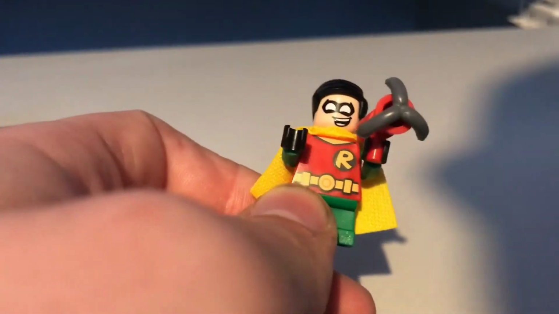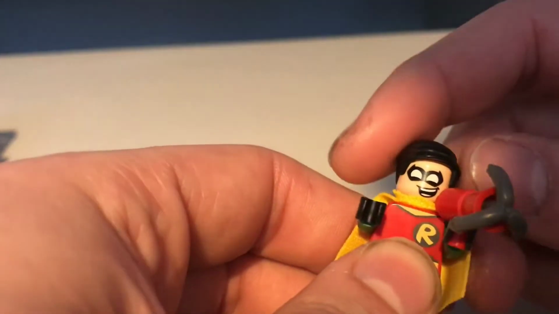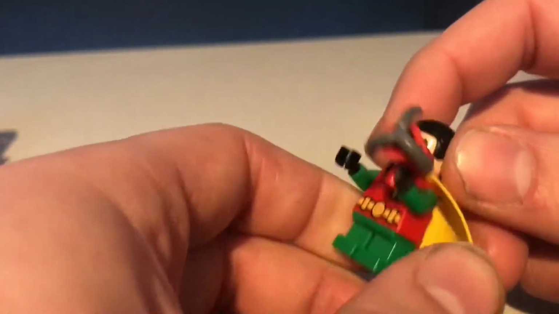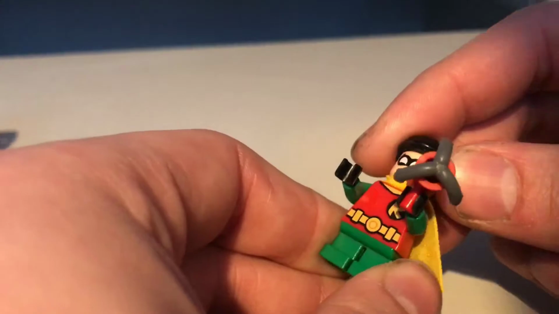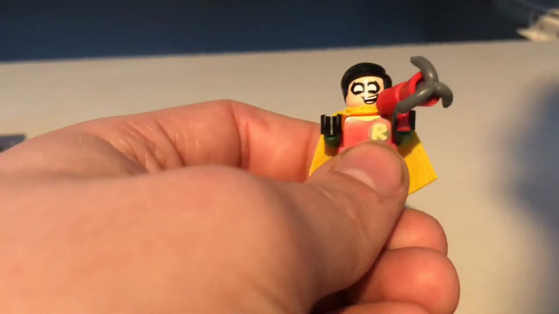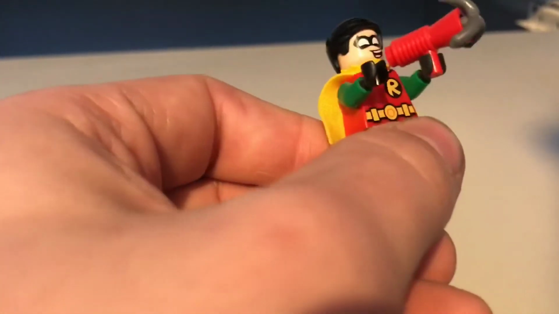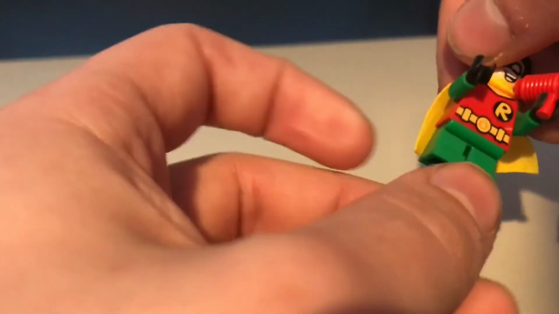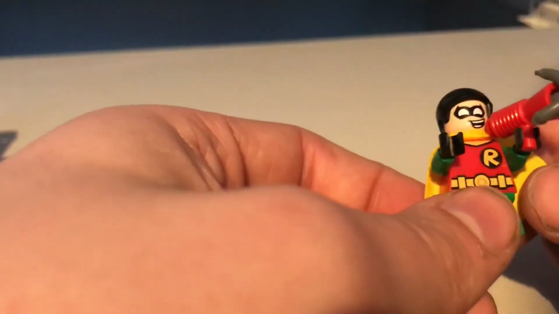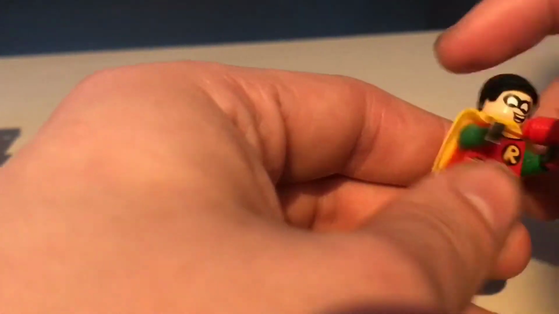Anyway, Robin's got his typical goofy grin. Most of the faces are quite goofy on the Mighty Micros, which adds a bit of fun for the kids, because a lot of these are aimed at kids, but, well, I'm a big kid, so who cares? But yeah, it comes with a nice yellow cape and a red and green outfit with a big R on it for Robin. So, not a bad figure at all.